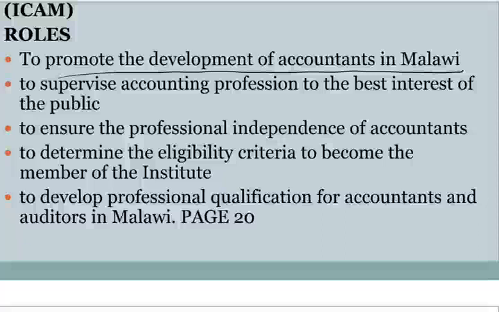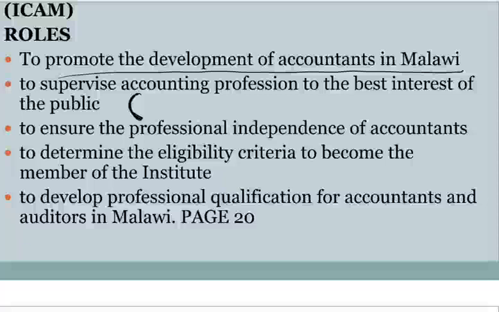The other thing is to supervise the accounting profession in the best interest of the public. So this body is also going to supervise how accountants are handling themselves, in the public interest, because as accountants, we act in the public interest. So there's the watchdog, which is the ICAM, that is there to supervise our performance and to ensure professional independence of accountants. So we need to be independent. ICAM will ensure this, and it also determines the eligibility criteria to become a member of the institute.